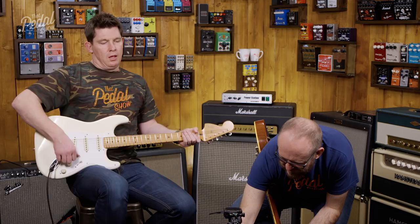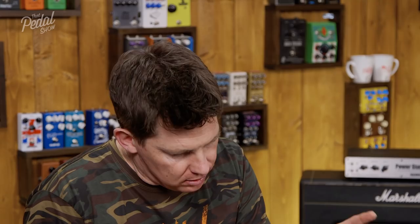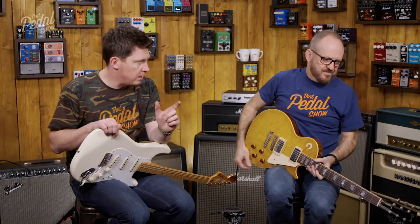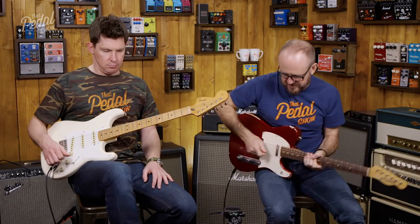Playable. So with it harder clipped like that, I'm guessing it's a different kind of clipping diode. With it harder clipped, you get much more compression under the fingers. Yeah. And loads more bottom end in. However, that top end still stays really clean and defined, which for me is a defining characteristic of the Klon sound compared to a Tube Screamer, which is where you lose all that high end. Right. And that seems to keep it really nicely. I want to try that with the Tele because it does sound awesome.